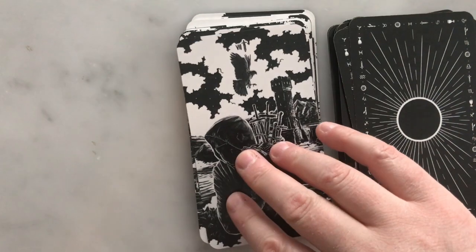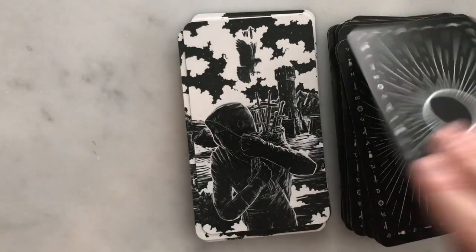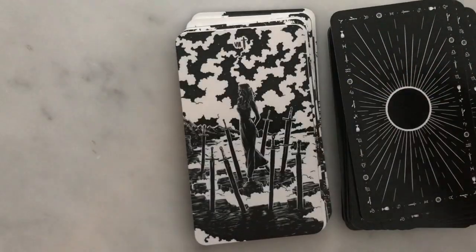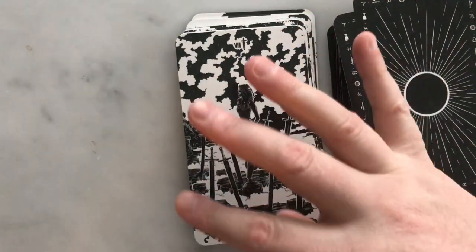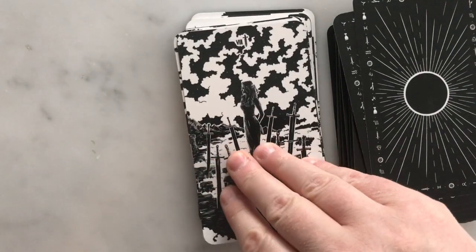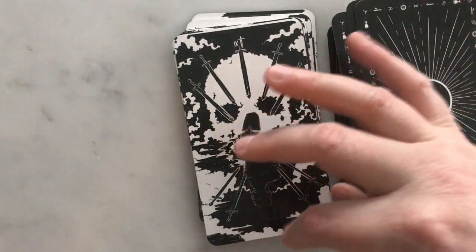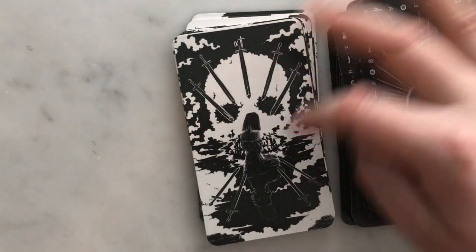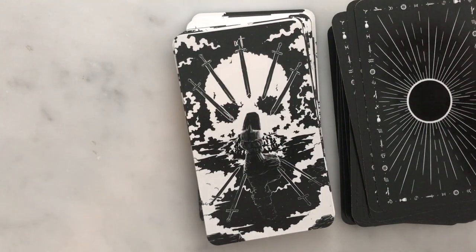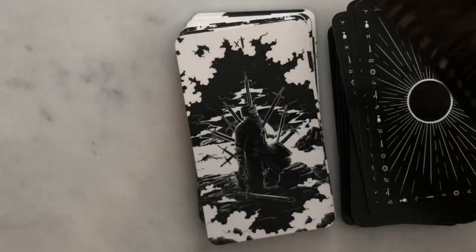A super traditional Seven of Swords. I think there are birds in basically every swords card — maybe not every one but a lot of them. The Eight of Swords: she has lots of stepping stones out of her situation that she's choosing not to take. The Nine is really interesting — there's a skull made out of clouds, getting at that sense of illusion. There's a reflection showing the swords are actually reflected, so there aren't as many as she thinks, and the scary skull is just made of vapor — it's definitely something illusionary she's frightened of.